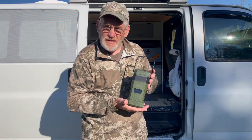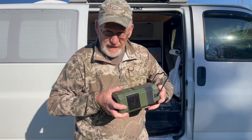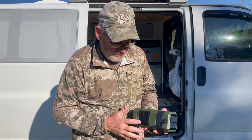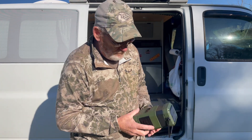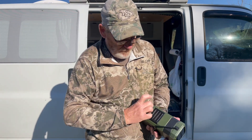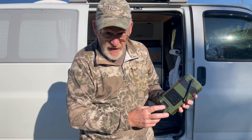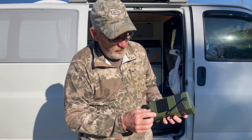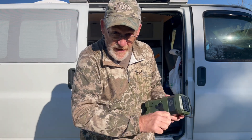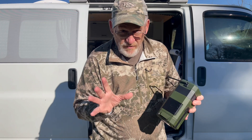This is an emergency lantern radio, it's got Bluetooth speakers. Let me go over and see if I can't hit on all of the items — there are so many with this product. It even will charge your phone. Let's start with the charging: it comes with a USB-C charge cable, it can be charged that way, it can be charged solar, it even has a hand crank. So that's the three ways you can charge it.